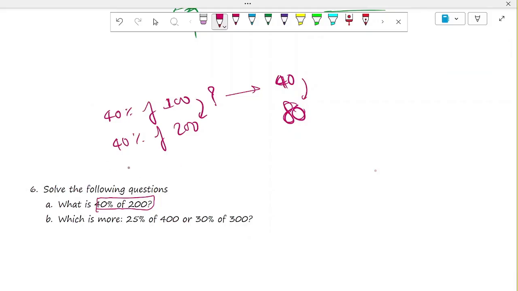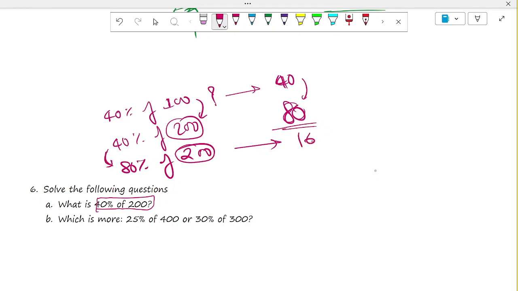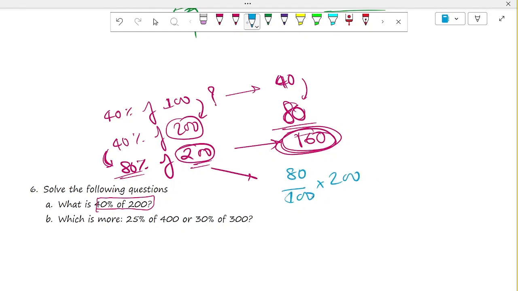Yes. Now if it is 80% of 200, how will you calculate this one? You see, you have doubled this part and you have kept this same. So you need to double this again, it will be 160. Anything doubles or any changes in any of this, that will be reflected in the final amount. If you want, you can calculate once and check. It will be 80 divided by 100 into 200. So you are left with 80 into 2, that is 160.